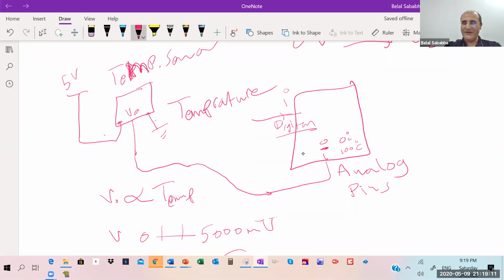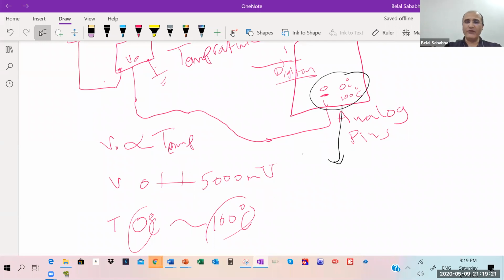Right? Okay, what if I allowed you to use one digit? If you are allowed to represent the voltage in one digit, then you're going to be able to translate the voltage into 100 Celsius or 0 Celsius, right? Meaning two values.